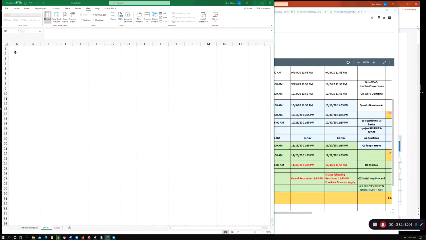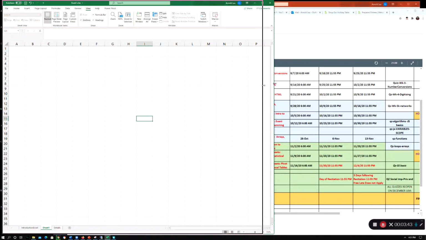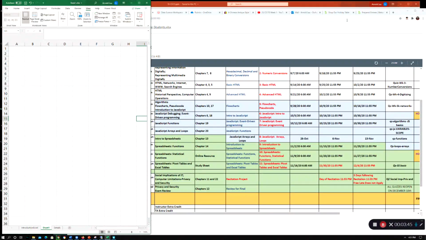Let me type this out as we go, just so I can get some things going in my mind, and you can have something to refer to as things you should be looking at. So remember, we have the pseudocode, and you have flowcharts.